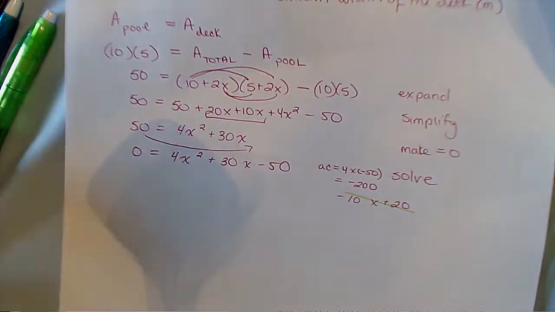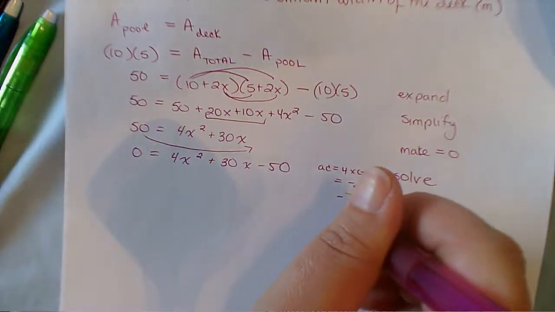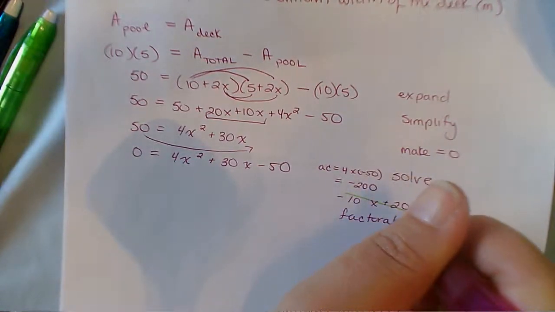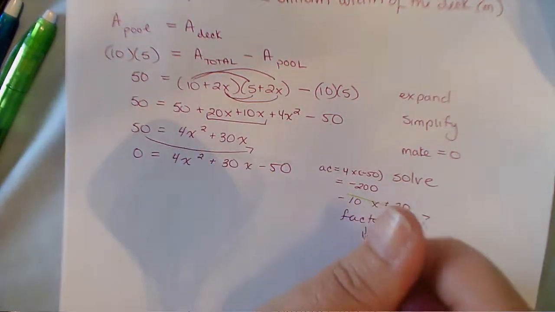So you can see that this is a little tedious trying to come up with the numbers. 200 divided by 25, 25 and 8 gives you close, but it's not factorable. It doesn't seem like it's factorable. So I would question, is it even factorable? I can't seem to come up with numbers that work. So I would just use the quadratic formula.